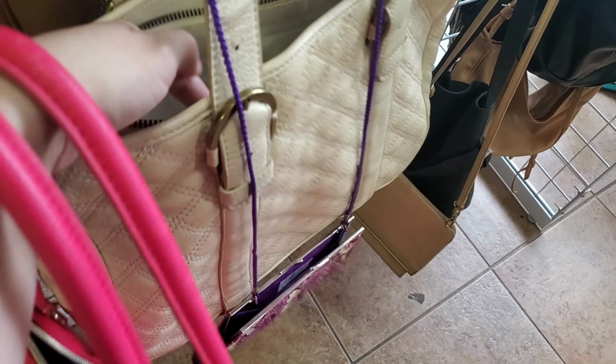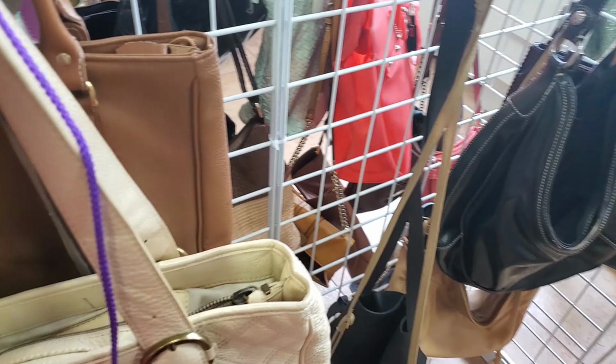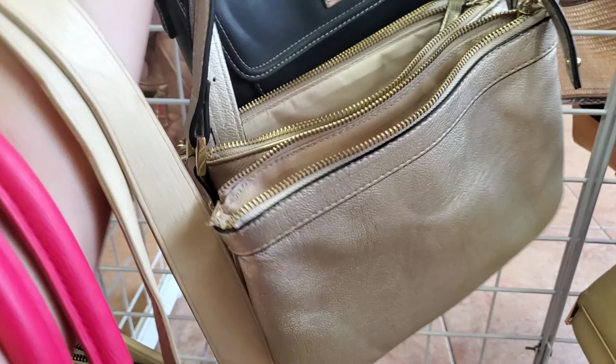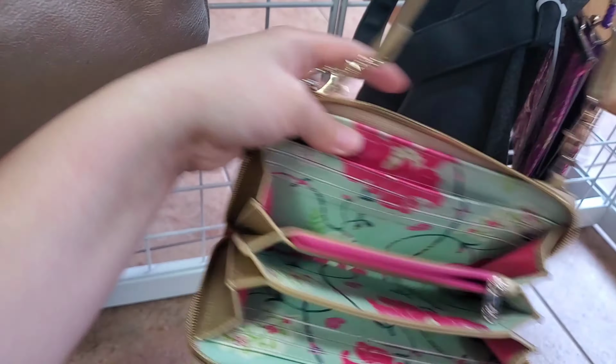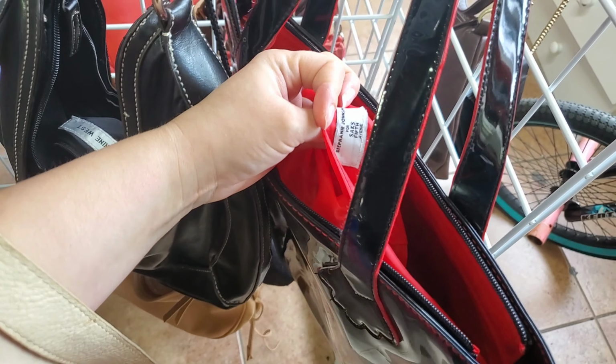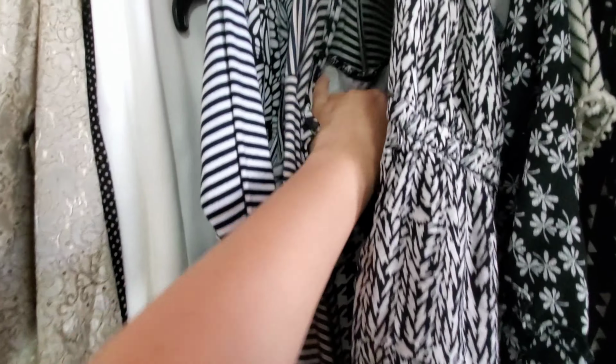So I actually ended up picking up this bag. And this is Michael Kors. I thought it was so neat, especially that quilted leather look, which is back in right now. So I thought that was definitely worth picking up. And it's a pretty rare design. This was very damaged. But this was a very neat bag, and then I moved on to my other favorite part, which is dresses.